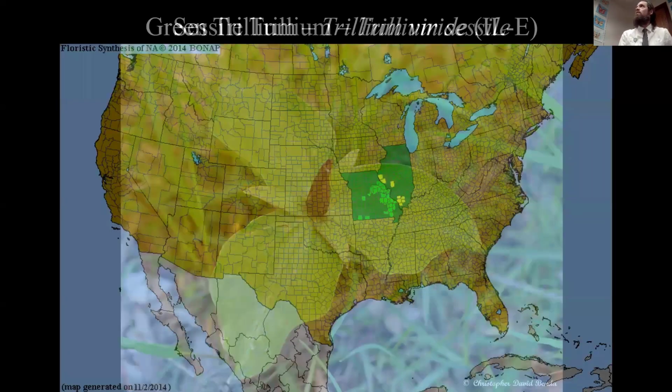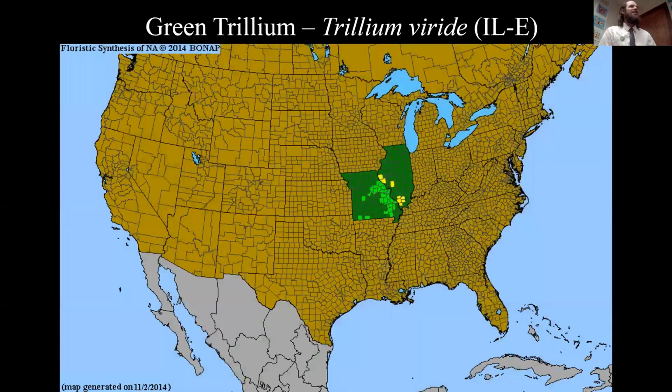So if we go back to this photo, this is the worldwide range for the green trillium. It's only in Illinois and Missouri. And if it wasn't for it doing so well in Missouri, it might be a federally listed species, because in Illinois, most of those counties it was formerly known in, it hasn't been seen in for a long time. So I know that it's in Jackson and Union in Southern Illinois, and that's with those 6 subpopulations I mentioned. So we counted between 500 and 1,000 plants, I would say, at 6 sites in 2 counties.